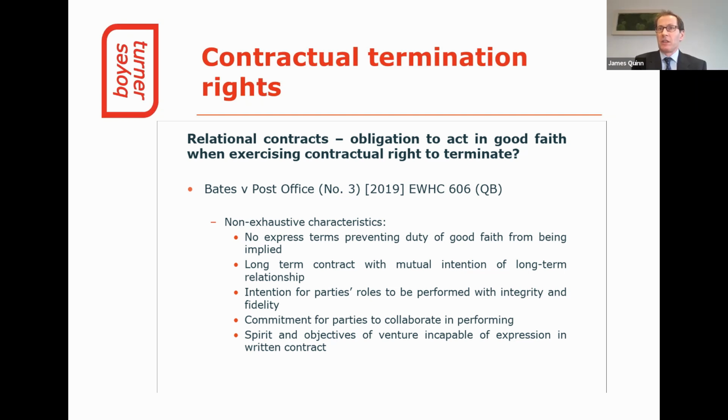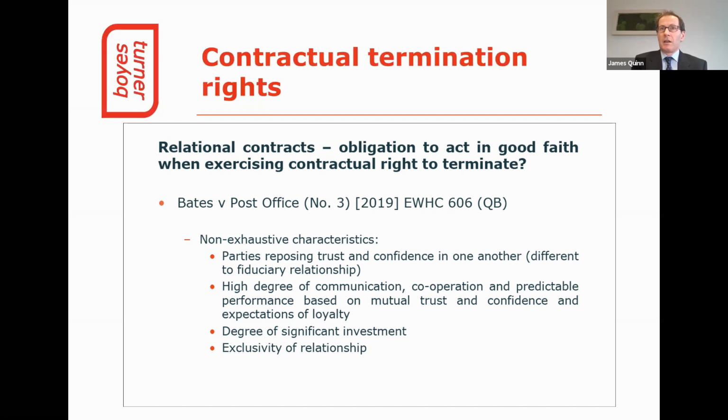These were, as we see, whether the contract was a long-term contract with the mutual intention of a long-term relationship, whether it was the intention of the parties that roles would be performed with integrity and fidelity, whether there was a commitment for the parties to collaborate in performing the contract, and whether the spirit and objectives of the venture were incapable of expression in a written contract. The list continues, and so whether the parties are reposing trust and confidence in one another, but of a different kind to that involved in fiduciary relationships, whether the contract in question involves a high degree of communication, cooperation, and predictable performance based on mutual trust and confidence and expectations of loyalty.